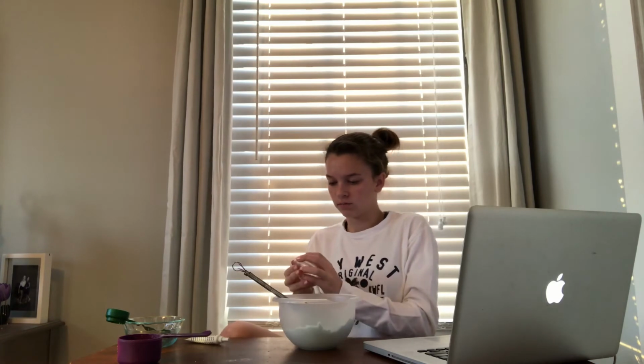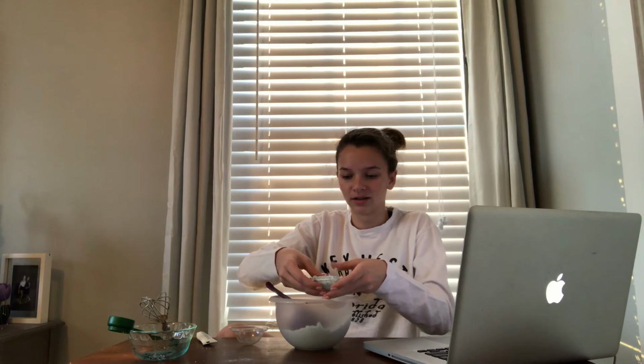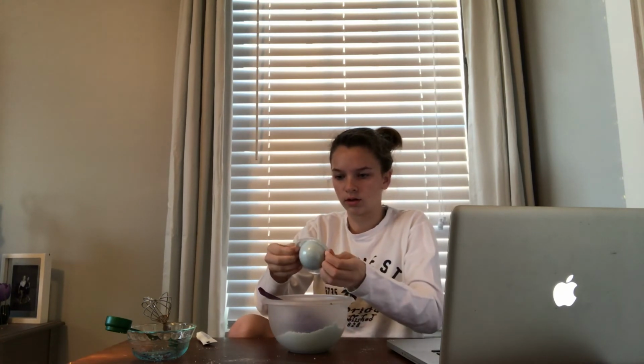When it is well mixed, okay, so now is where the fun part comes in. Now what we're gonna do is actually put the mixture into the molds. So once you've got them both pretty jam-packed, you're just gonna literally low-key feel like this isn't gonna work out like I want.